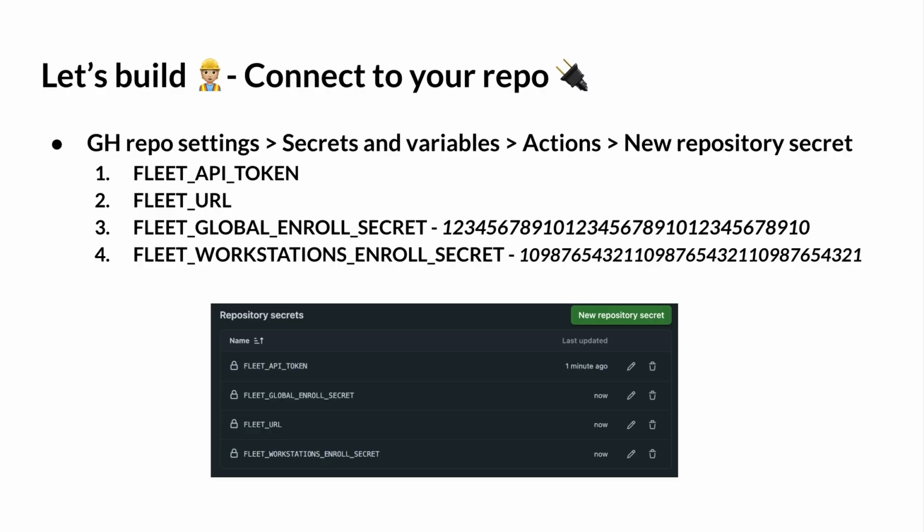So they're going to try to take care of that. All right, and the reason that I have these sort of long strings next to it, that's the easiest way to do an enrollment secret, is just do 1 through 10 and then copy it and paste it a couple times to generate this unique string. And then for the other enrollment secret, I basically just do it backwards. So, copy it, paste it, and generate this. They have to be a minimum 32 characters long.